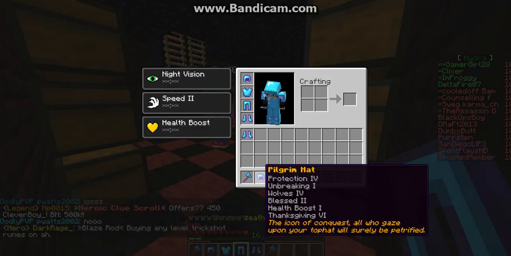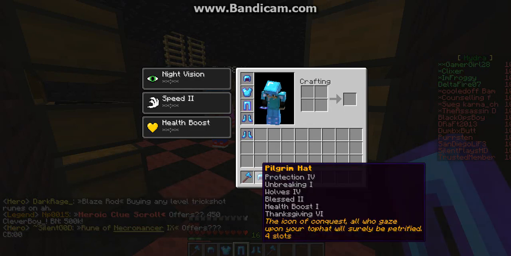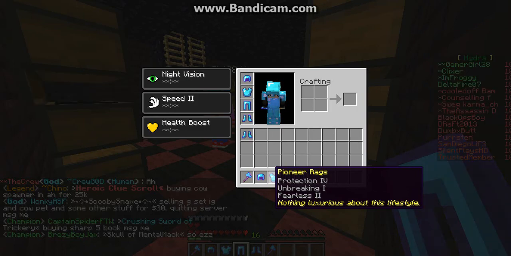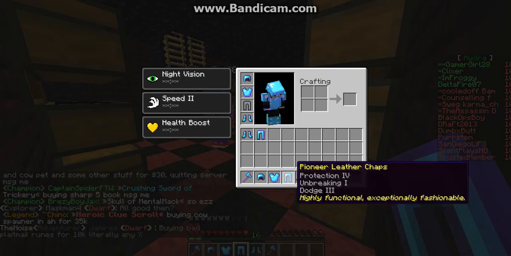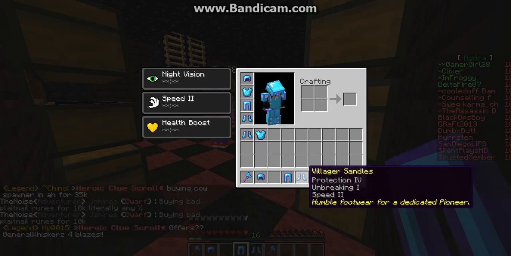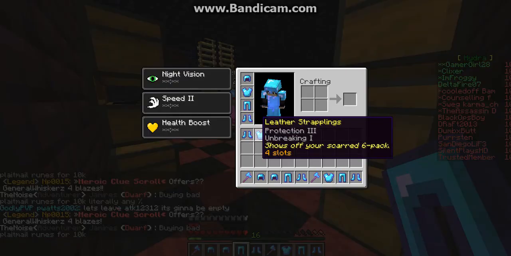I've already went through 4 classes. What are you doing? You weren't supposed to open them yet, man. Well, too bad. Protection 4, Breaking 1, Wolves 4, Bless 2, Health Boost 1, Thanksgiving 6, 4 slots. Not bad. Protection 4, Unbreaking 1, Fearless 2, pretty bad. Protection 4, Unbreaking 1, Dodge 3. No, that's better. This is actually better because it has Protection 4. Speed 2, Protection 4, and Breaking 1. This is the exact same thing I'm having on right now. What the fuck? Let's go to Slayer, then Beastmaster.